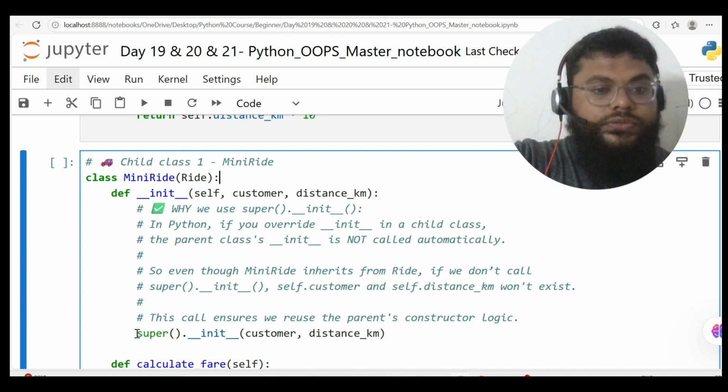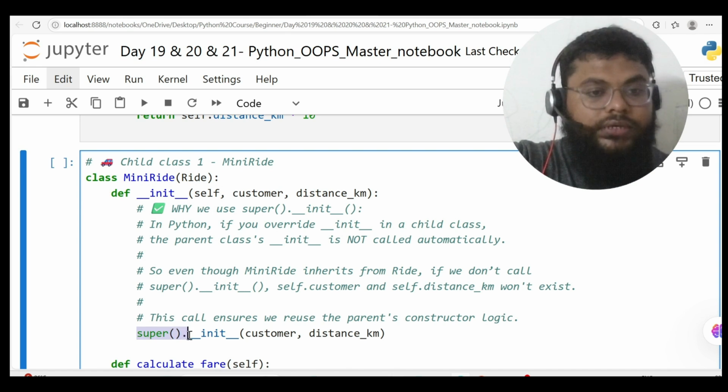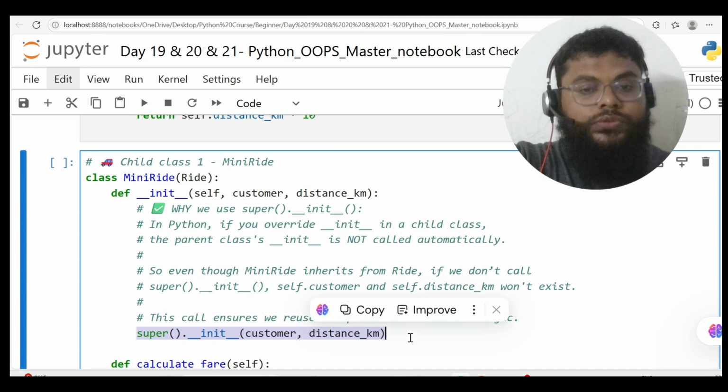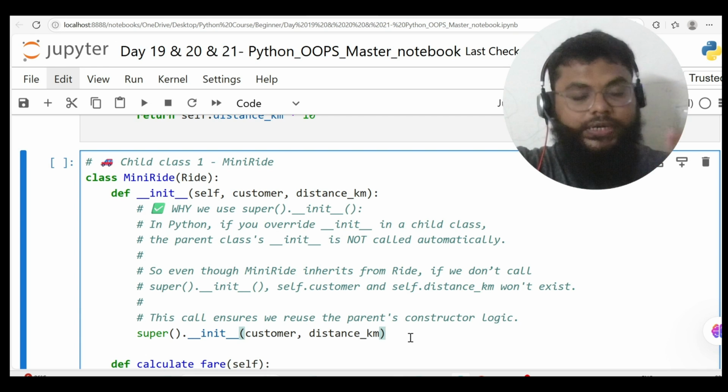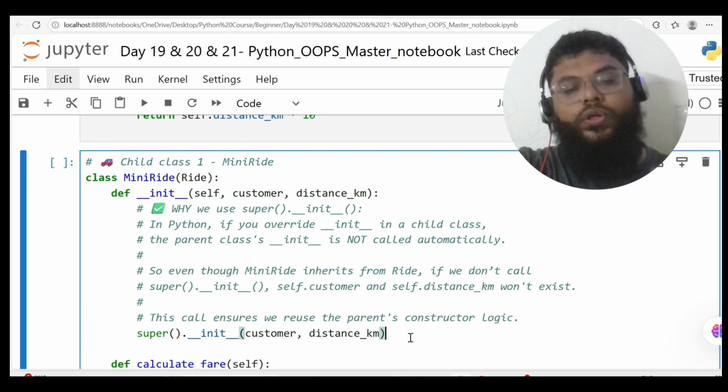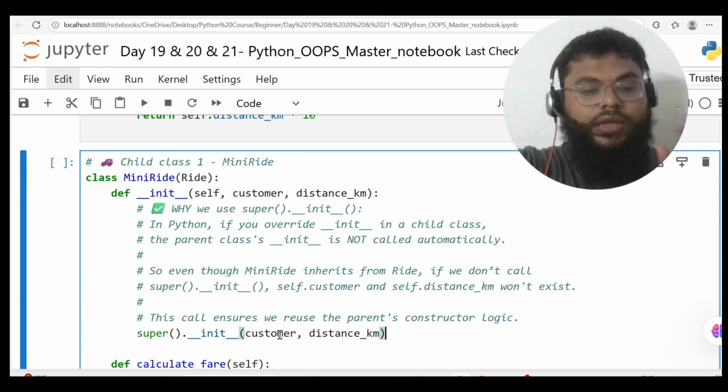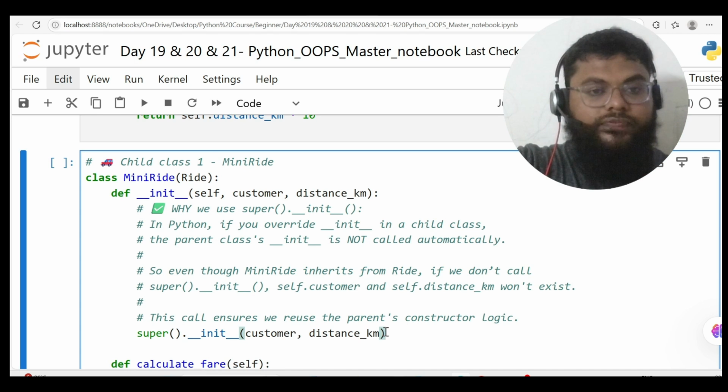Now I'm using super dot underscore underscore init with customer and distance in kilometer. So I'm calling the super class and initializing also in my child class along with the attributes that it has. So I'm bringing all of them.